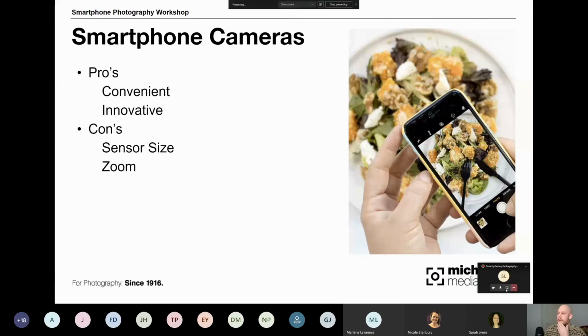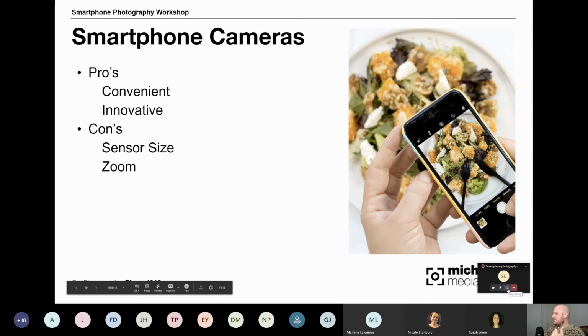All right, so these are the couple of points I really want to make about smartphone cameras. I'm not a big tech head myself. I don't care so much for technology. For me, I just want something that gets the job done. And smartphone cameras hold a really unique position in the camera world. They've got two big pros. The first one is that they're convenient and they're innovative. And I'm sure you all can understand these two attributes as well.